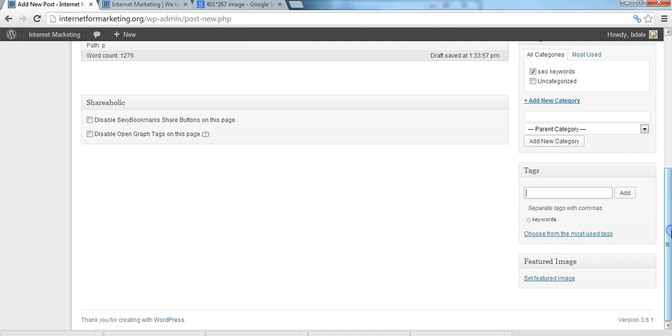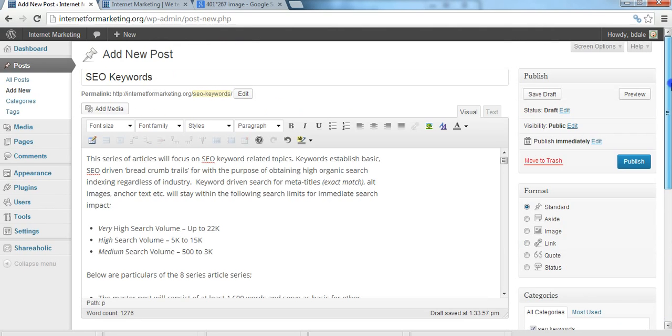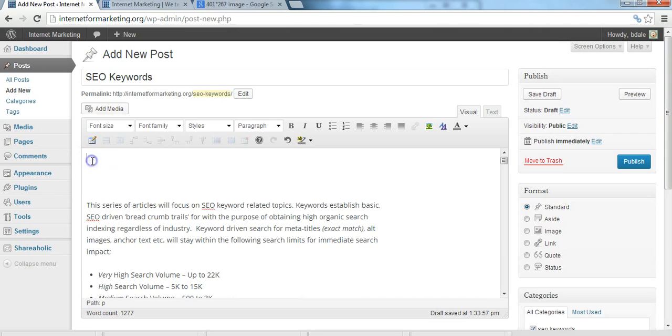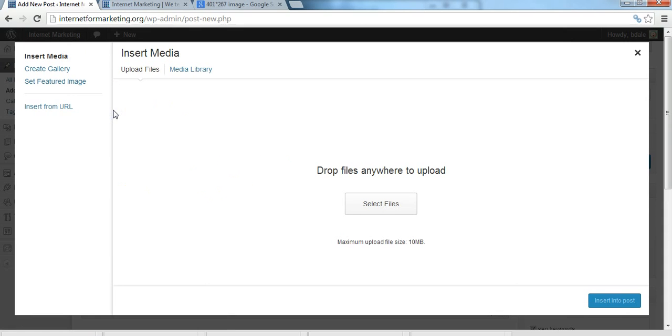Now, one thing that we always encourage, certainly with a basic WordPress setup, is setting a featured image. Now, to set a featured image, there's two things you could do. You could actually import an image, and you could stick it in wherever you want to. We always center our images, but you could insert an image from here. And to insert an image or document, whatever that is, all you want to do is make the space to do so. Go to Add Media.